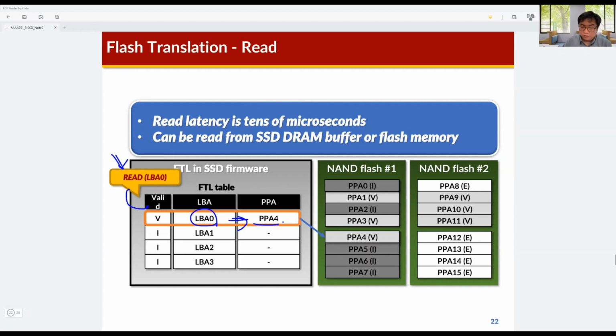Oh, this entry is valid. So that means that this logical block address has valid data inside of the NAND flash memory. And then this LBA0 is mapped to the physical page address 4, and the command is given to the NAND flash memory, and then reads the data inside of physical page address 4.